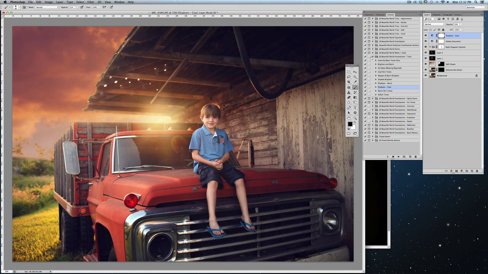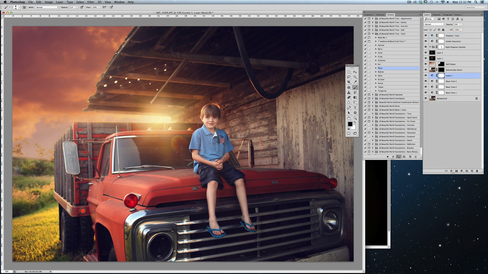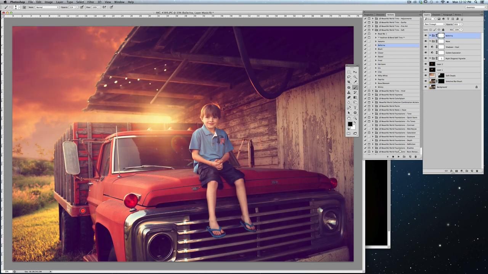Now, the next thing I'm going to do is concentrate on the color. I want to make this a little bit more artistic of an edit, so I'm going to go into my vivid tones and select Muse. It gives it sort of a warm richness. And then I'm going to go into soft tones and I'm going to select Ballerina. It gives it kind of a plummy warmth. I'm going to reduce that a little bit from the default, put it at about 30% instead.